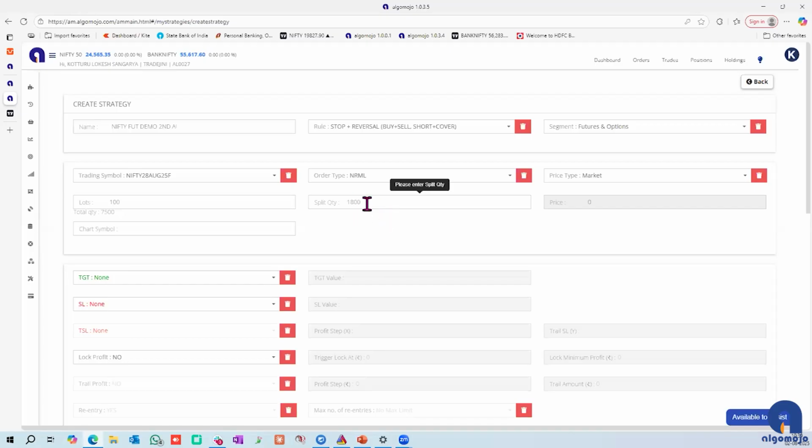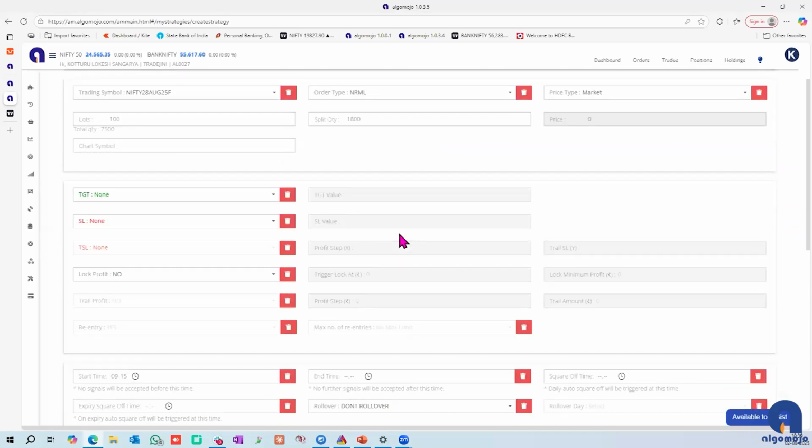In case you want to vary this, there's flexibility to change this also. You will need to keep it below the freeze limit, but otherwise leave it to the system to select the freeze limit and then place multiple orders for you. Now these are some basic things that you need to update, and after that we can get into doing the setup in, say, TradingView. Any queries so far? Let me know.